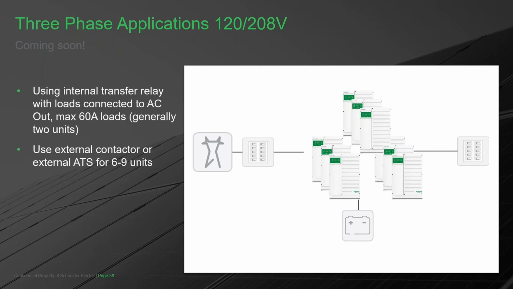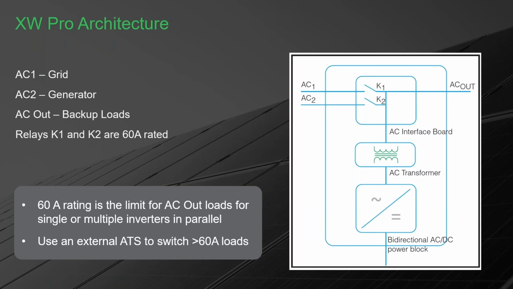We actually have a multi-unit guide on our website if you are interested in looking at these larger systems. By the way, this 9 system is a 61.2K continuous at 25 degrees C with the overload capability of 76.5K for 30 minutes. If you're interested in this architecture, I recommend our multi-unit guide, which is on our website. If you go under the products in XW Plus, I believe it's on the application notes, you will find the multi-unit guide for design and the multi-unit concept.